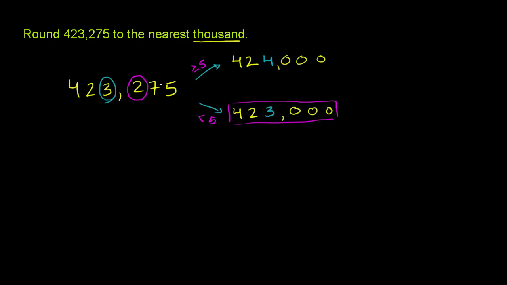Now, just to visualize what this means to the nearest 1,000, if I were to do a number line—and you don't have to do this, we've gotten the answer—but just to have a little bit better visualization of it, if I were to increment by 1,000, you might have 422,000, 423,000, and then maybe over here you have 425,000, and you could keep going.